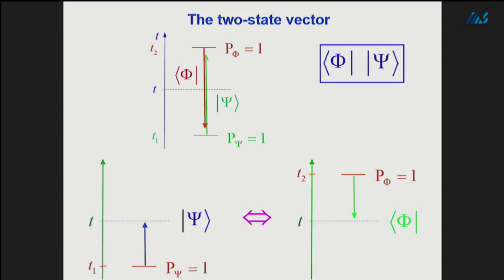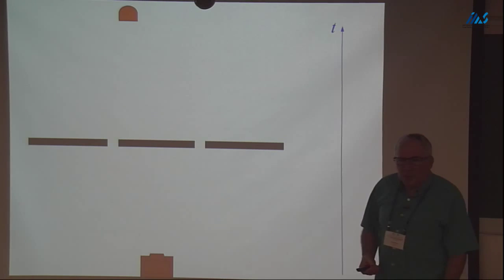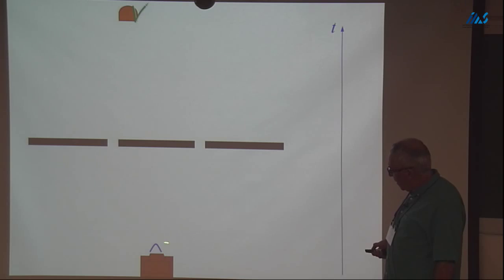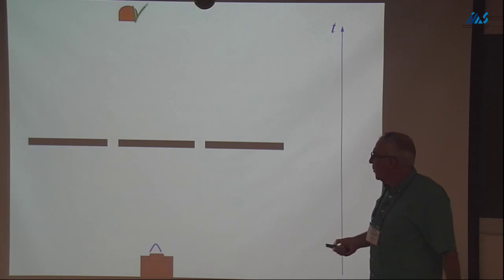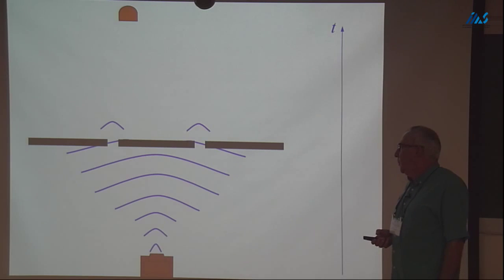The idea that I'm trying to say is that this one and this one are really the same. We are not used to it. We are used very much to this one, but not to this one. I have a pictorial thing which I think helps, at least me, to see it. Usually we consider a situation in which a photon was emitted here and found here. In the two-slit experiment, we know the wave function. This is the forward evolving wave function.